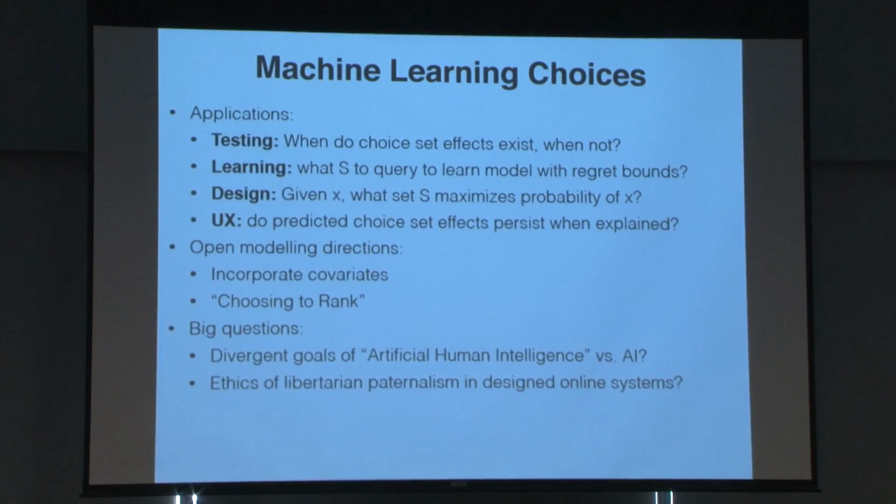There are also things that bubble up to bigger ethics questions. If we're predicting choice set effects, do they go away if we explain to somebody, actually, you're being crazy here because you're just getting caught by this one decoy? What's the user experience research around that question? We're actually not incorporating covariates, so that's ongoing work, and I know how to do that. I just haven't gotten there.